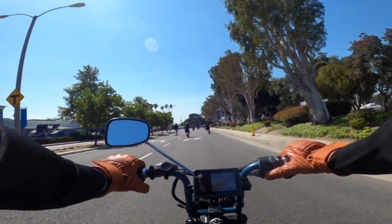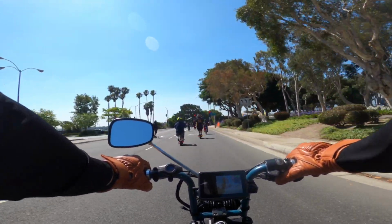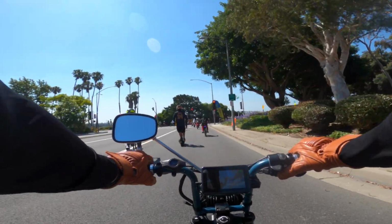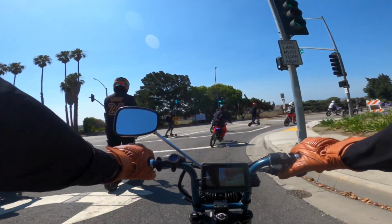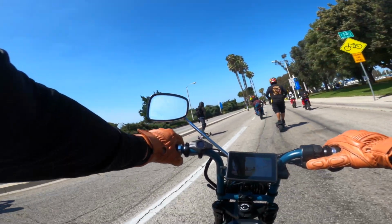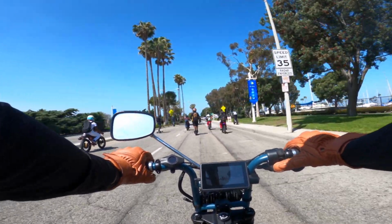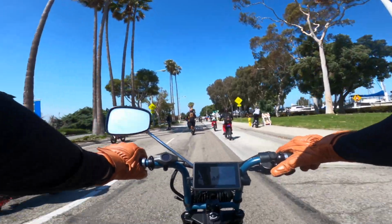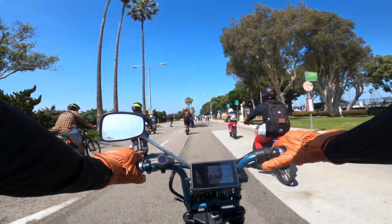Going 31 still. Love it, man. I love the battery so much. Oh, guys, it's so worth it, dude. It's so worth it, guys. Two batteries on a Super 73 is really the way to do it. It's the way to go. 100%.